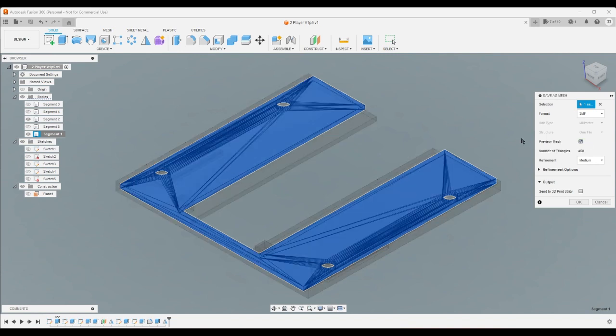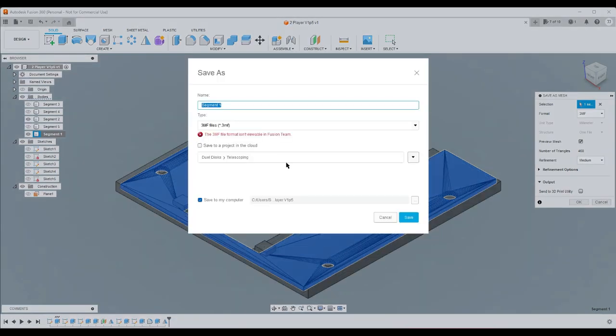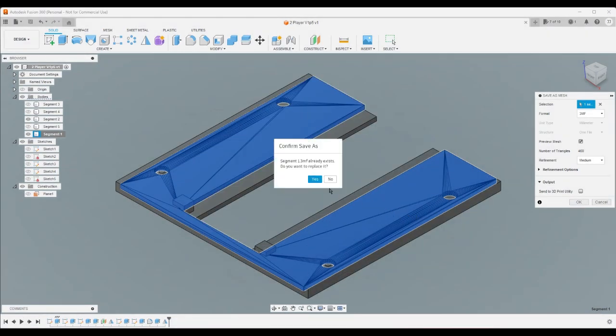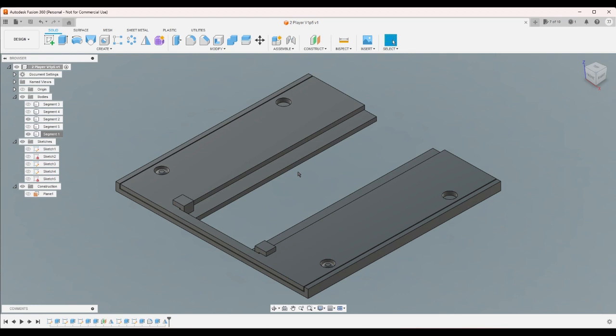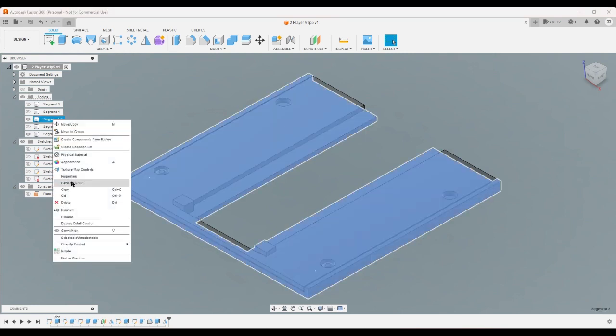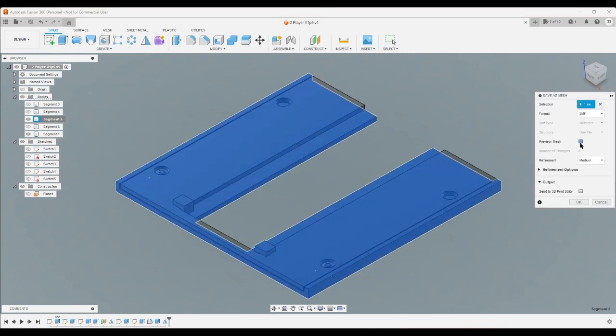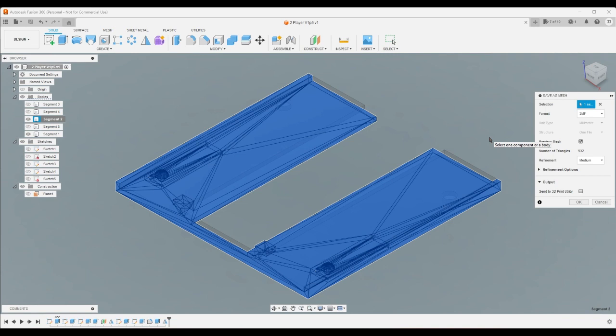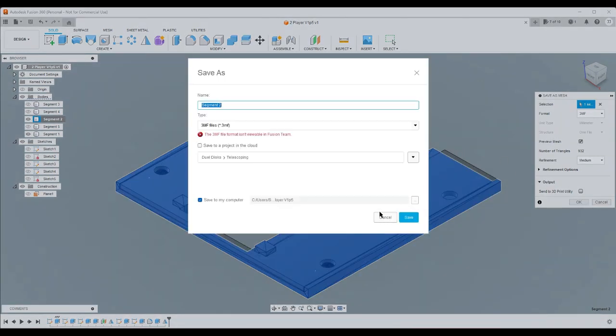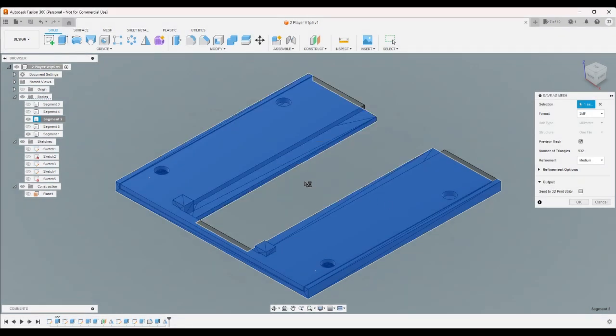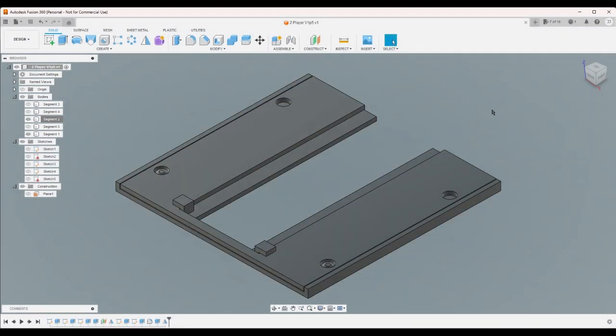How many triangles is that? 460 is not very many. Yes, replace it. Segment 2, save as mesh. How many? 932. That's a lot of triangles, but that makes sense. Well, it's not that many. Alright, save it. Yes, replace it. And now I will slice this, print it, test it, and see how well it works.